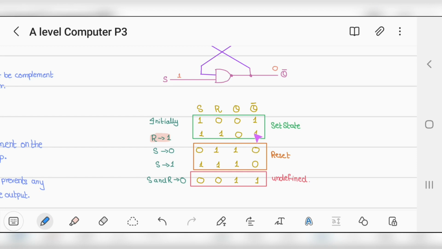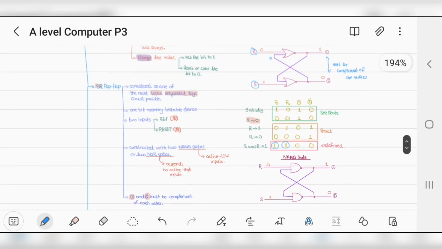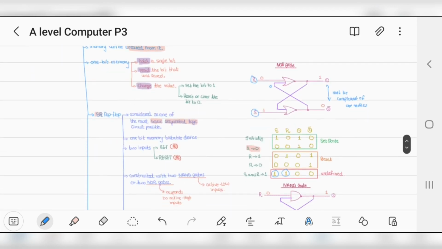You can see the output, this will become 0, this will become 1. Then if you put 1, the output didn't change. So this is a set state, this is a reset state. This is how you are saving 1 bit memory. And if you get both 0, then it will be both 1, and this is also known as undefined output. So this was the SR gate.